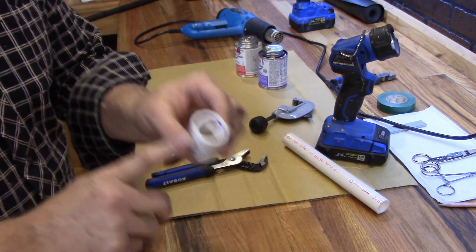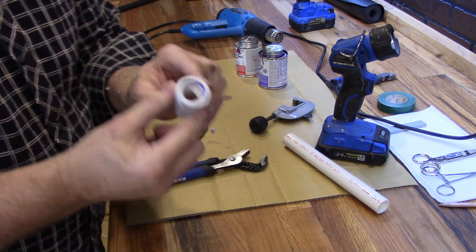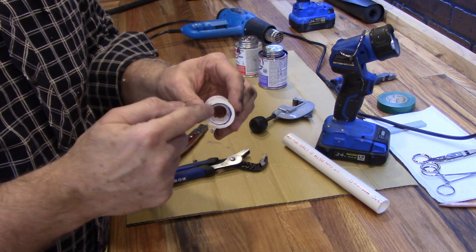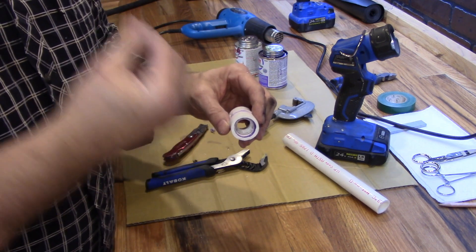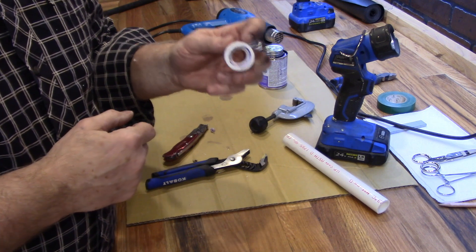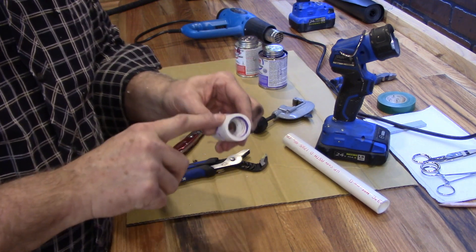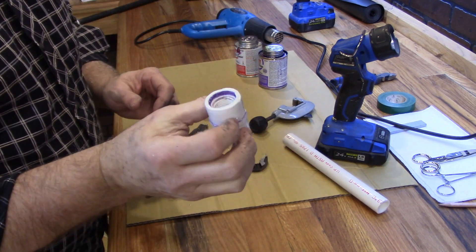That's significantly stronger than the original. This can come in handy any place you're going to put a metal fitting into PVC and you want to make sure it's stronger and you're concerned about longevity, because invariably what will happen is you'll over-tighten the fitting and it won't crack right now, but it will eventually crack from the additional stress — especially when it gets cold in winter or hot in summer. Anyway, that's my quick tip.